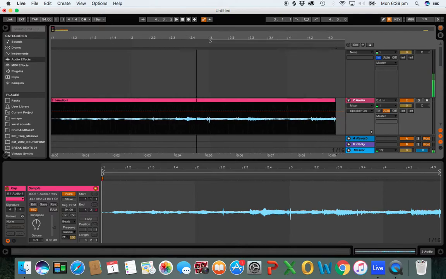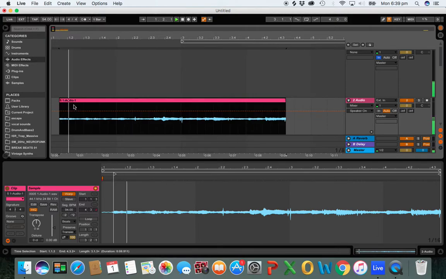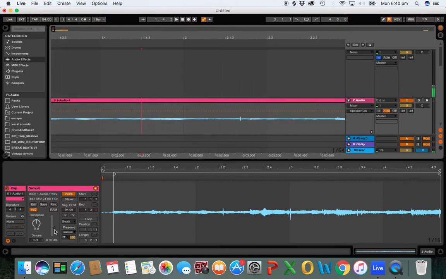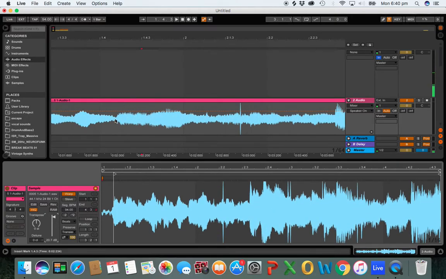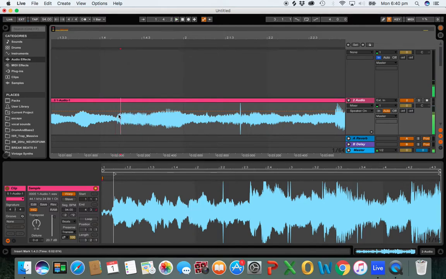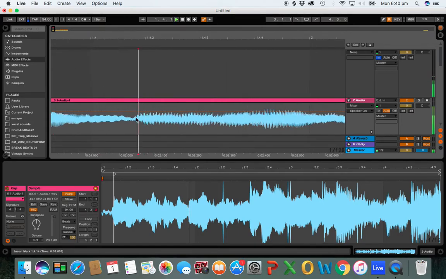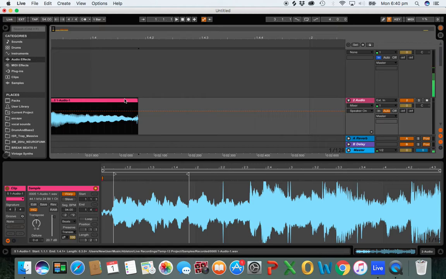I just like to zoom in and just find the transients or the starting notes. Yep, pull that back there. There's the next one. Zoom in on that. I'll just increase the volume so you can see the waveform a little bit better. Just need to come in a bit more. Just want to get it right on that note. Yeah, that's good. Just Command E to split, and then Command D to duplicate.